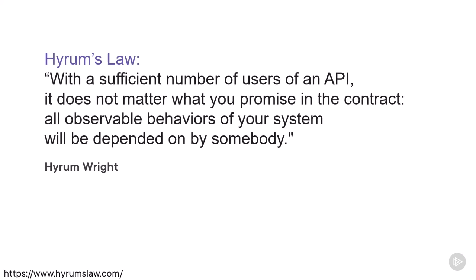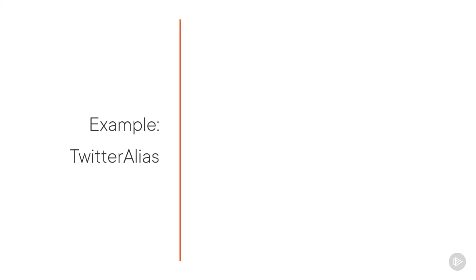A related law is Hyrum's Law, and the importance of Postel's Law becomes more clear when you couple it with Hyrum's Law for APIs, which states that with enough users, regardless of what you might commit to in your contract, all observable behaviors of your system will be depended on by somebody. The more consistent and constrained you can be with your responses, the less likely you are to inadvertently introduce breaking changes to some of your clients.